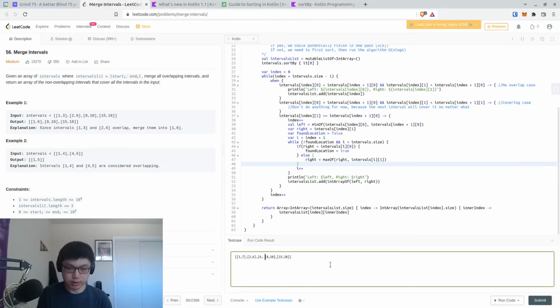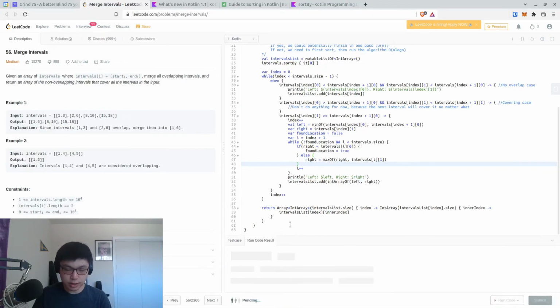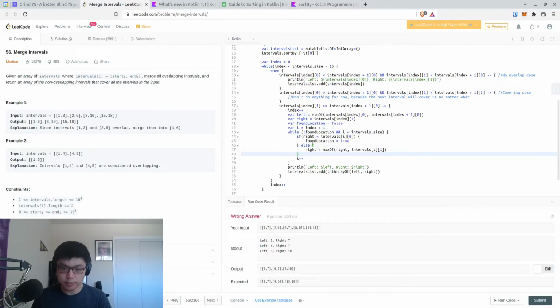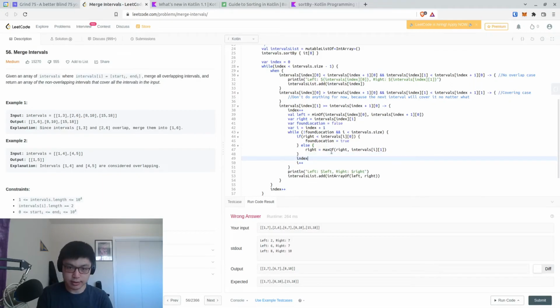And then we do 6 through 7. I have a feeling that this will also break. We'll probably add the 6, 7 block in there mistakenly. Yep. Okay, so we still need to add this index plus plus in here, I think.